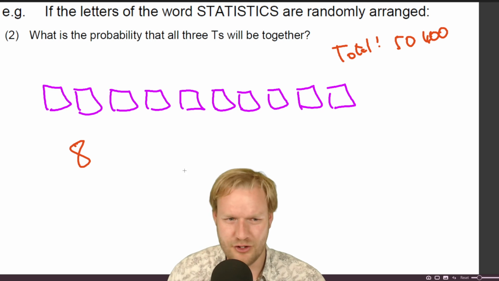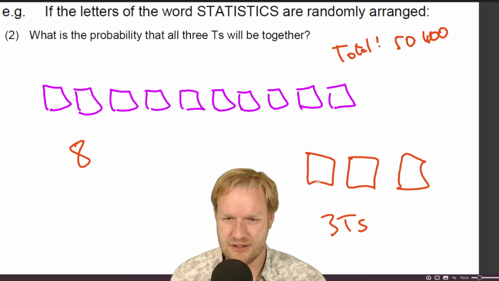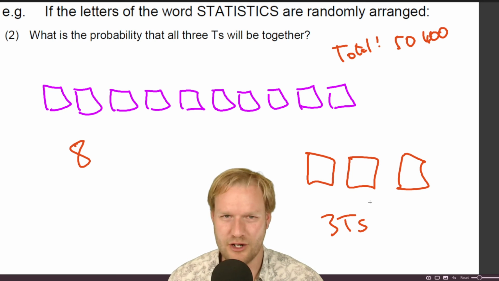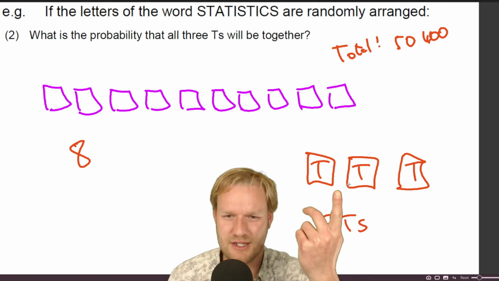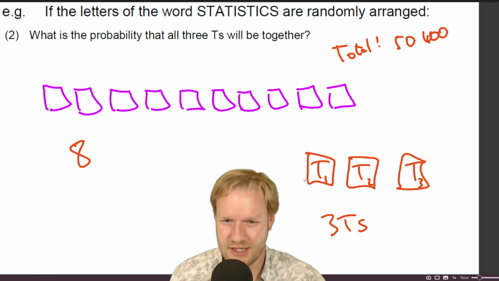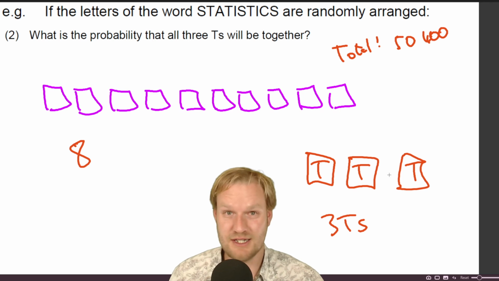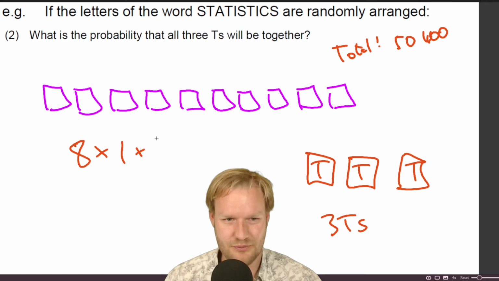Now within the group of 3 T's, if we're just looking at T's and arranging 3 T's, how many different ways could we arrange them? Well, there's only one, because it would have to be T, T, T. And remember, we considered that the same as T, T, T. It's not like there was T1 and T2 and T3 and they could change around. T, T, T is T, T, T. So there's only one way to arrange that within it.